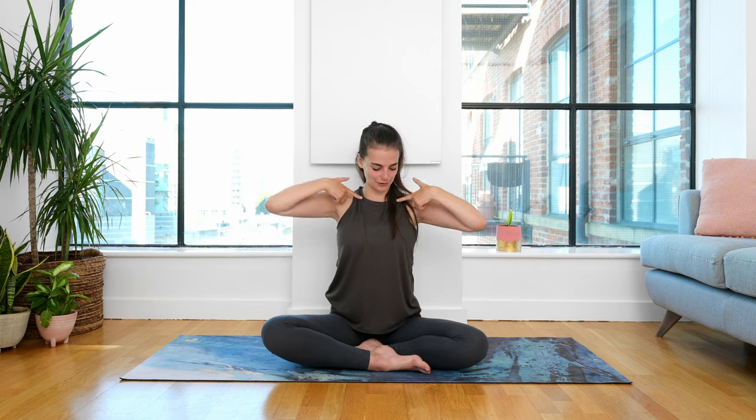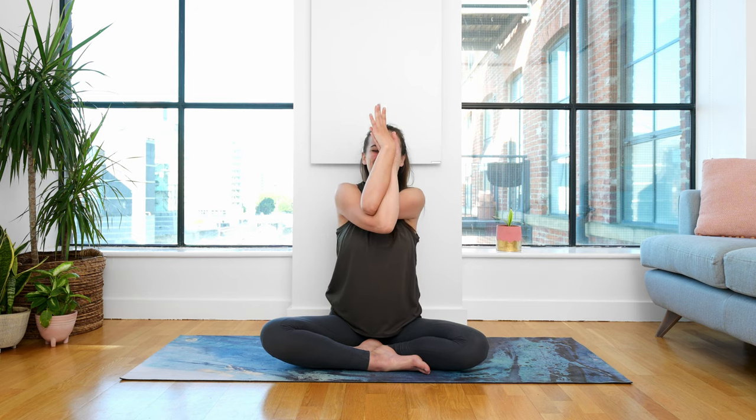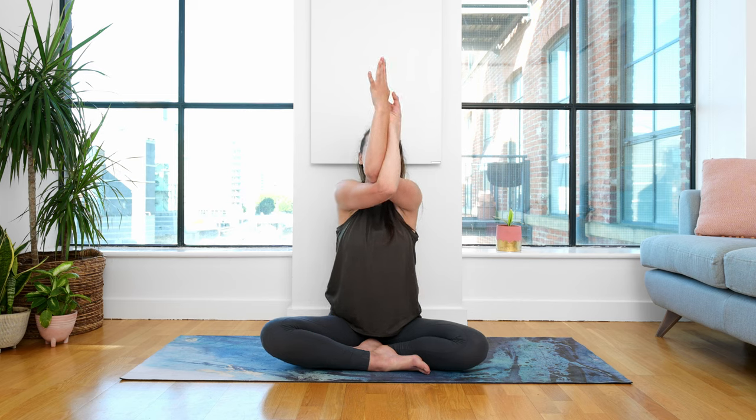Arms come out towards the side. Feel that space and breadth in the collarbones. And let's swap sides. So left elbow comes on top this time. Hands together. Press the hands away from the face. The elbows up towards the sky.